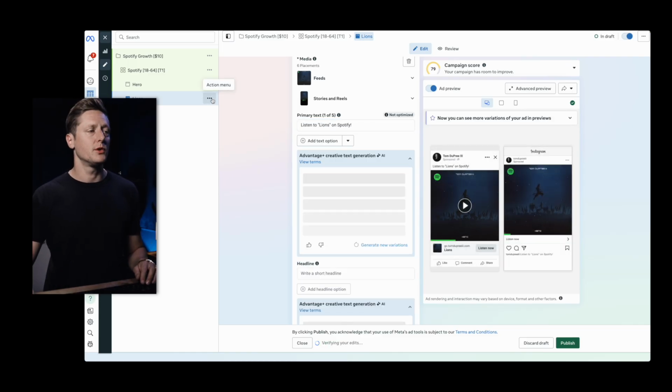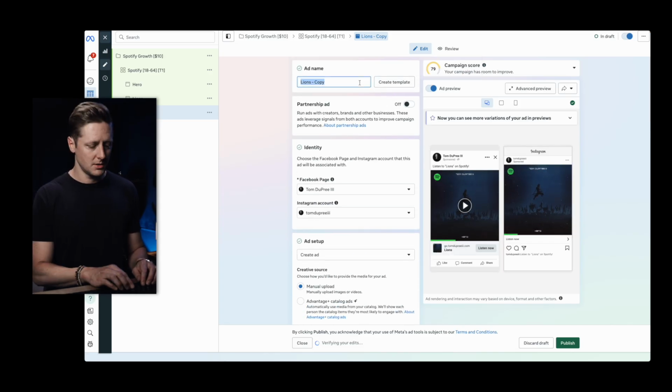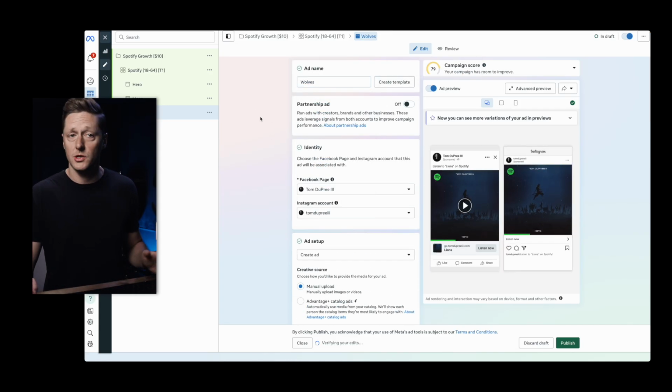So we'll do that, and then we'll do it for a third time, quick duplicate, and we will change it to something like my song To the Wolves, because that is the third song on my artist profile. And then we're going to change out the video, change out the text, change out the link. So now we have 3 distinct songs with 3 distinct ads, 3 distinct pieces of text, and 3 distinct links and landing pages. So we're testing 3 different options, all of which will converge on the same place, which is my artist profile. Now, this is important because it gives us the ability to split test many things at once, all in service of the same goal, which is to get followers, streams, and listeners for my catalog and my artist profile on the platform.